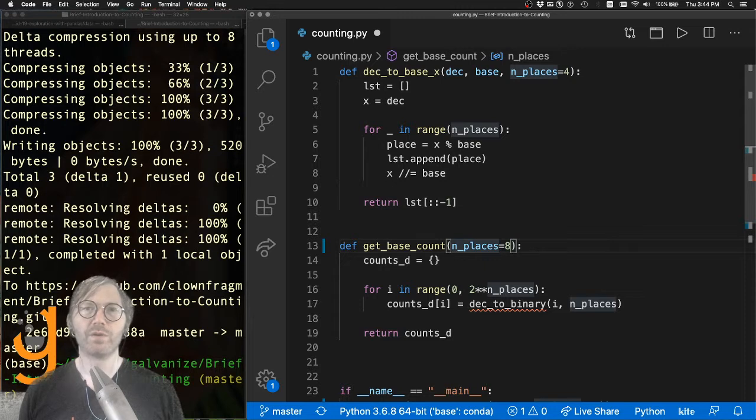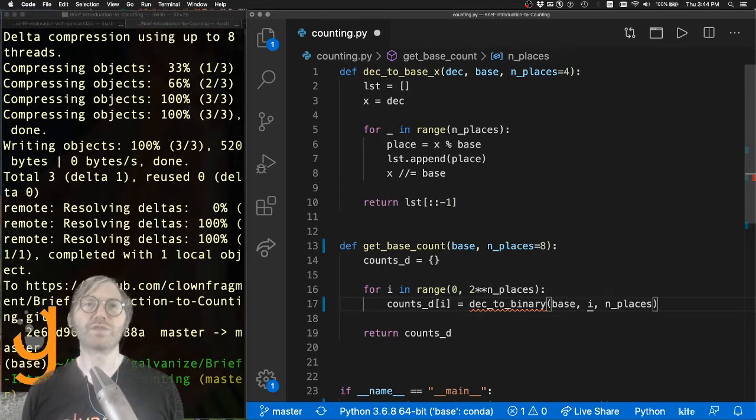So let's just call that base. And let's put the base in here. And we'll say for I in range from the base to the n places.